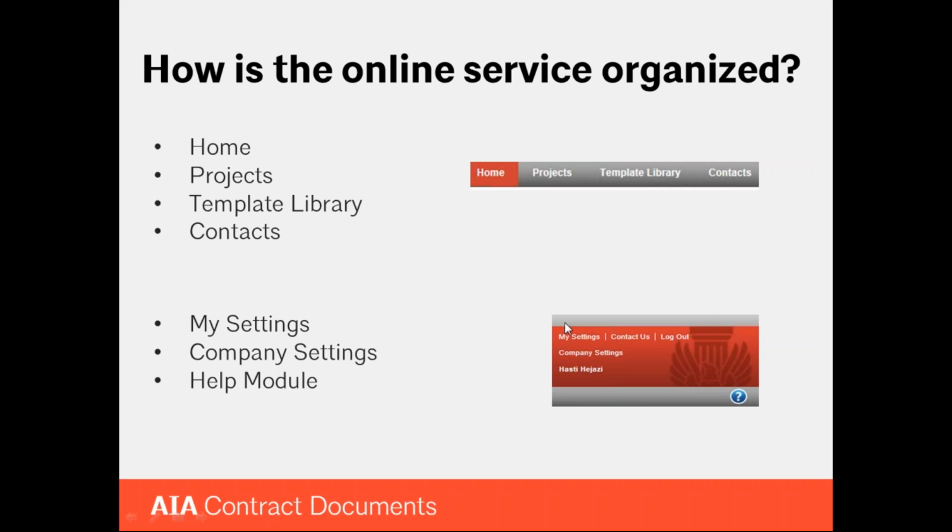On the upper right-hand side, when you log into ACD5, you'll see a few different things. My Settings is there, over your name. The help module is here, by the way. The white question mark icon that you see on the far right-hand side is where you can access ACD5 help, video tutorials, FAQs, and guides. My Settings, every single user has this, and this is where you're going to be able to set your preferences, see your default settings, change your preferences, check what notices you'll get, and so forth.